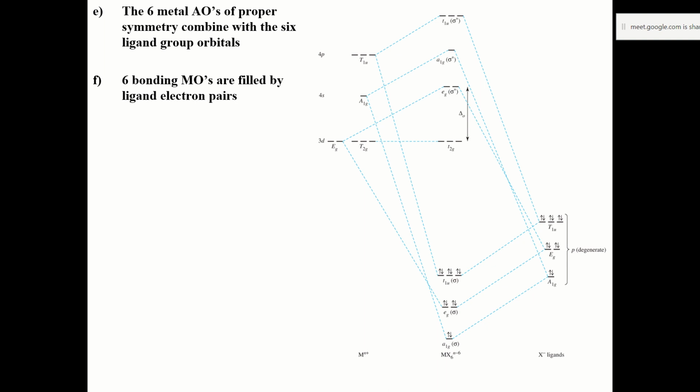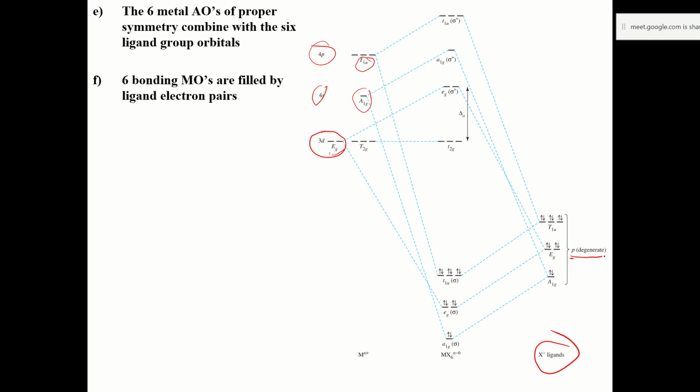So on the metal side you have s orbital, p orbitals, 3p orbitals with T1U symmetry, A1G symmetry, and the one with EG, 2 d orbitals of which have electron densities along the axis. So सारे orbital जो metal के हैं जिसमें electron density along the axis है, वो सारे orbitals यूज हो सकते हैं to form bonds with ligands, x minus ligands over here.